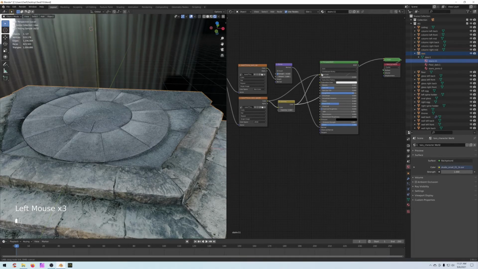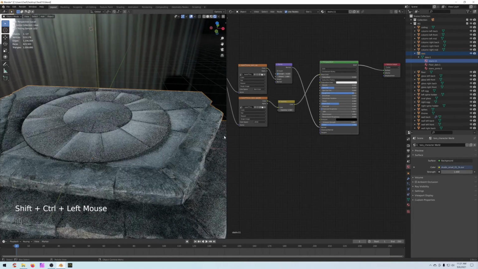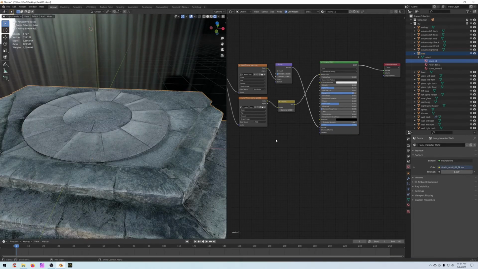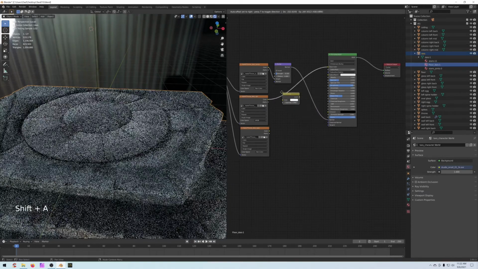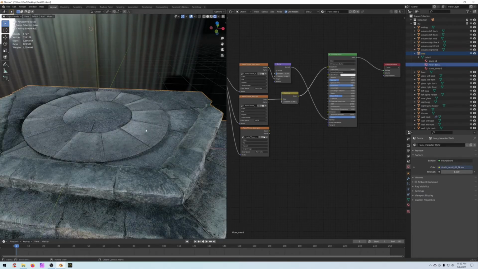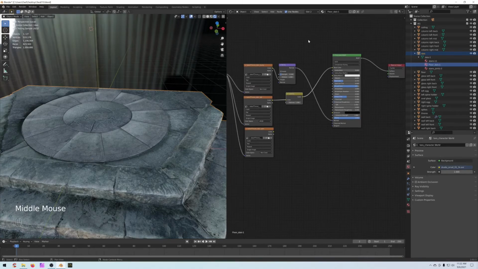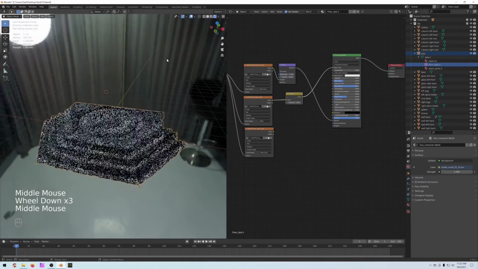So let's put that in our base color. And yeah, I like that better. So let's do the same for the floor up here. Yeah, better effect. Maybe a little strong, but I like it. I like it better. We'll see. All right, so that's that.